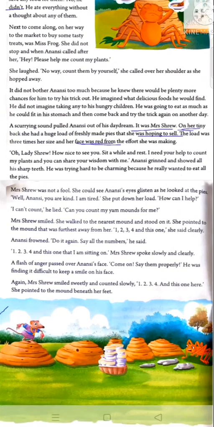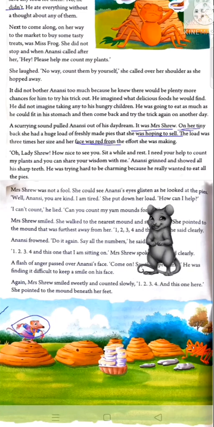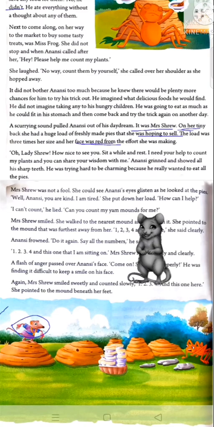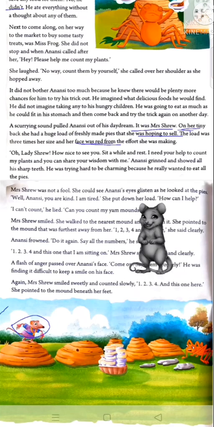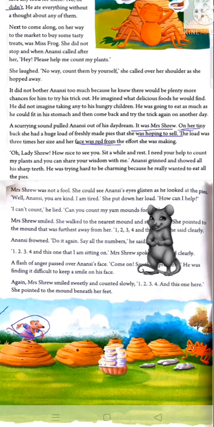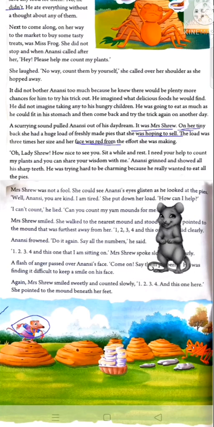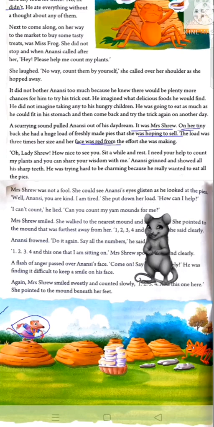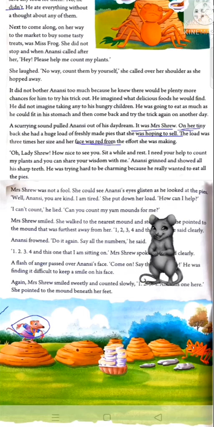So here we get to know that Mrs. Shrew was moving by making a scurrying sound. Scurrying means what? As the shrew, the rat-like creature, was moving hurriedly, means very fast, and as the legs are very small, she could take only a few steps, means small steps, short steps. So a sound was being made by moving hurriedly and taking short steps. This particular movement made a sound, and this sound is said to be a scurrying sound here.